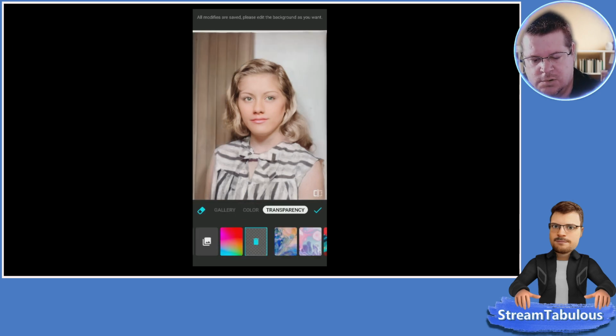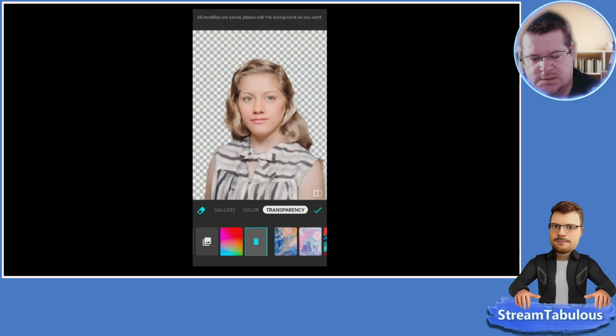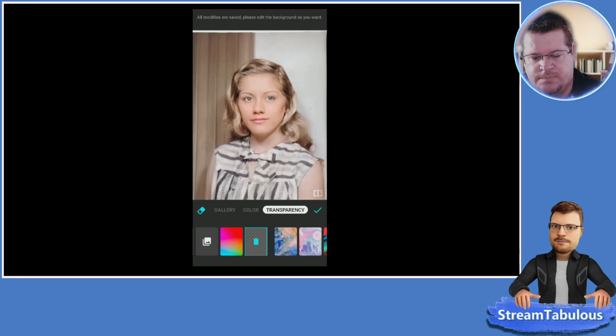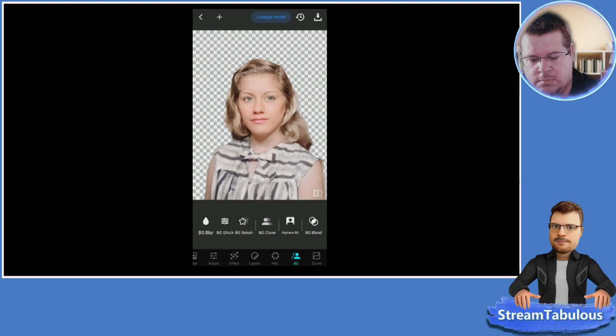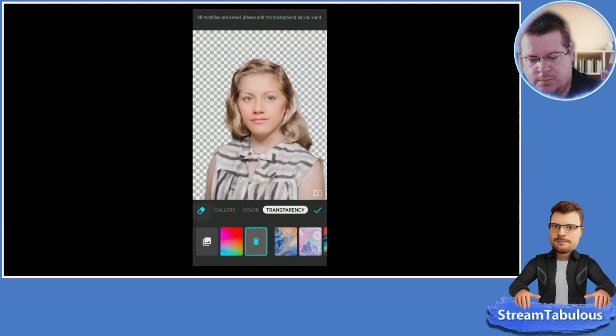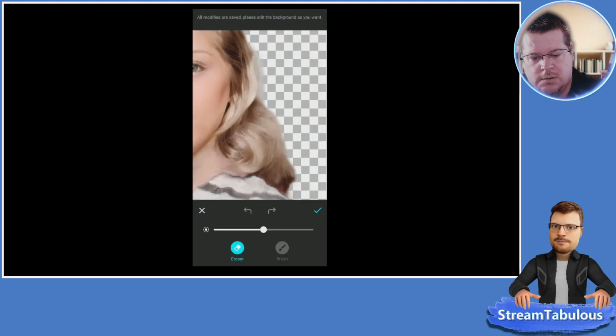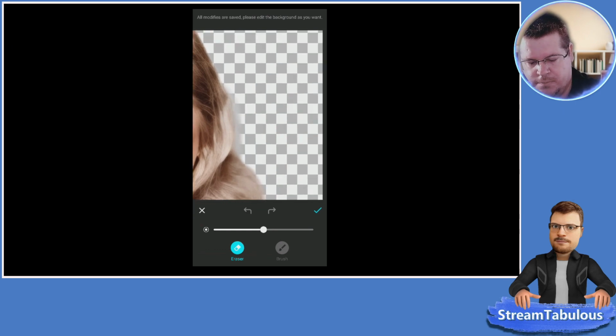Had it right the first time. Okay, let's have a look. It's actually done a pretty good job there. We've got some hair missing just here, so we'll come up into the eraser. I love the fact that this has the size adjustment on it.